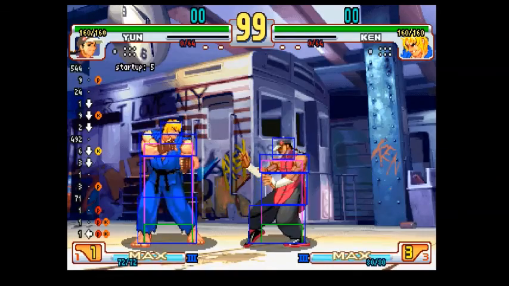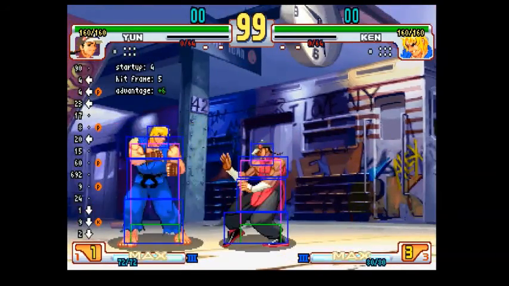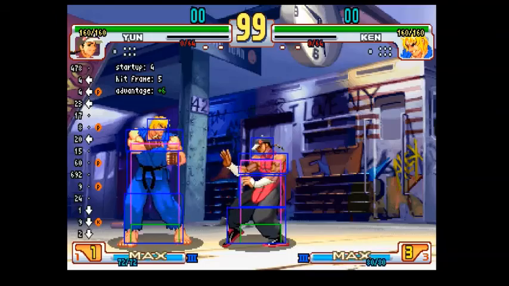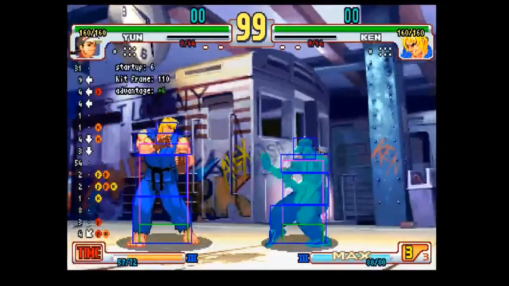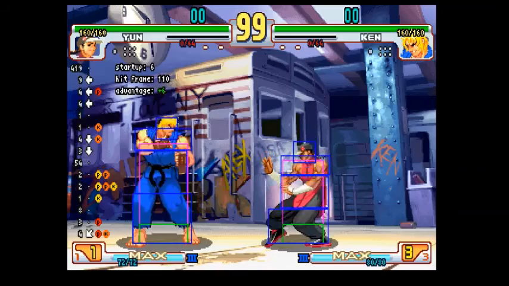Now, if Ken tries to do a DP or a super or something, and you go high with close standing medium or a far standing medium punch, or you try to walk up for close standing medium punch, you're going to lose. Same thing if they try to super. However, if they do light punch, uppercut, just like in the other situation. If you were to go low again, you know, light punch and medium punch uppercuts are not low and vulnerable, so you can hit them.